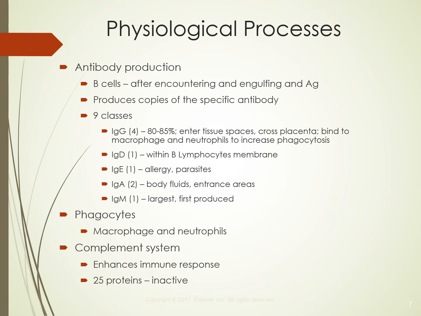Complement system. The complement system works to enhance the immune response and to help rid the body of antibody-antigen complexes. The complement system is composed of 25 major proteins that circulate in an inactive form in the blood and are engaged in a cascade of interactions when the first protein molecule, called C1, encounters an antigen-antibody complex. The complement cascade is also responsible for the dilation and ultimate leaking of fluid from the vascular system, leading to the redness and swelling during the inflammatory process that are associated with an immune response.